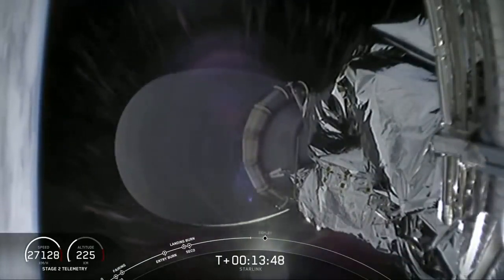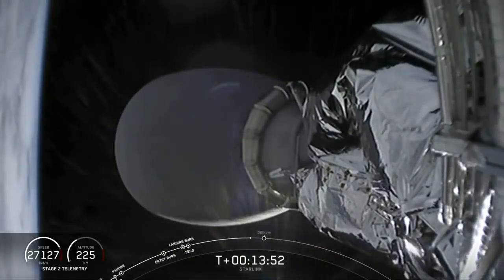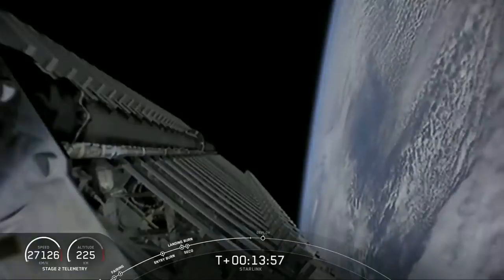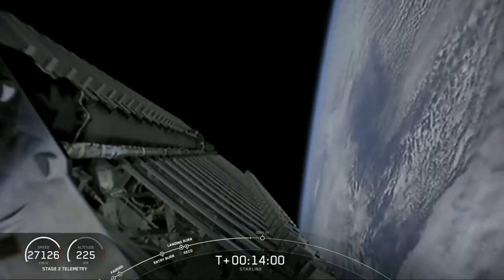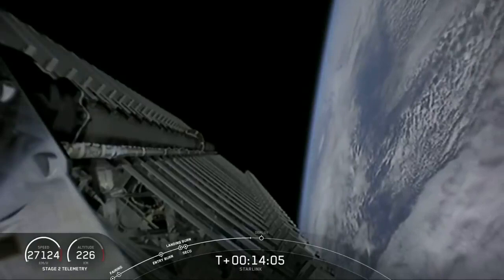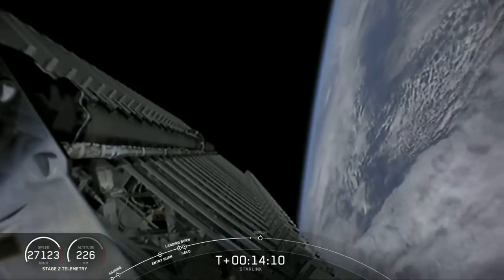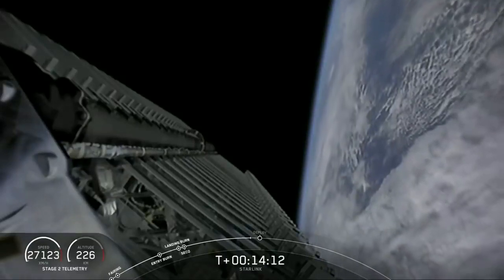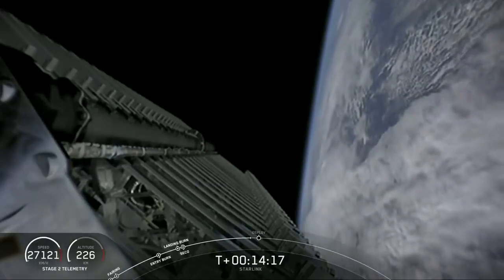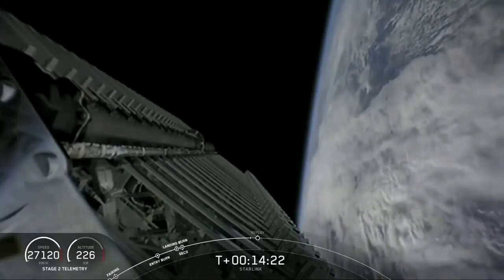Welcome back to the webcast. For those of you who follow Starlink missions, you know our satellites are flat-packed, so there's no dispenser. So what you'll see at deployment is the satellites all clustered together. Once separated from the second stage, they will slowly disperse from one another, and in the days and weeks to come, deploy their solar array, use their onboard ion propulsion system to raise and circularize their orbit, and start beaming down broadband internet to Starlink engineers to test performance. Once the satellites have been deployed, the second stage will conduct a passivation maneuver and be safely deorbited within months.